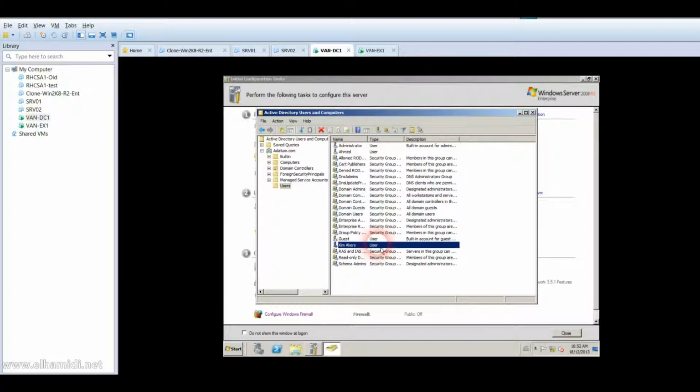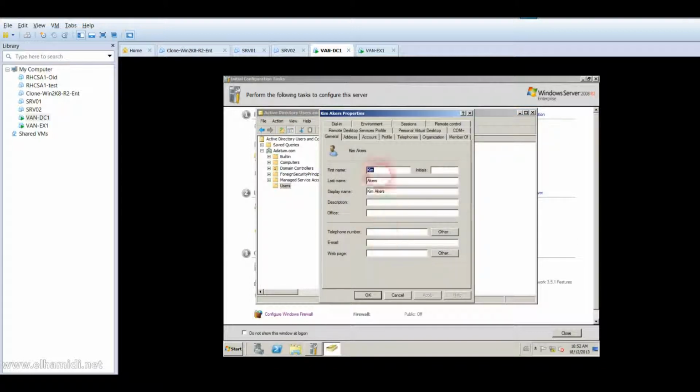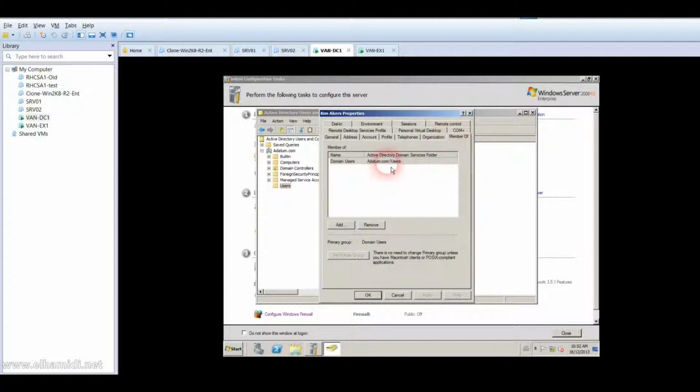After that, I need to right click on Kim and give the properties. So I need Kim to be a member of, okay, he is already a domain user.